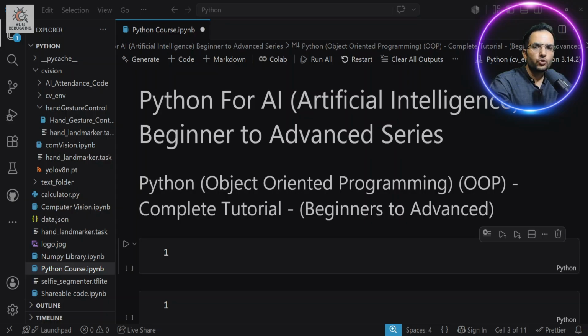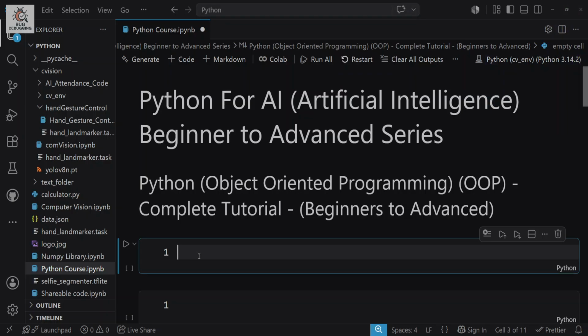Every application you use today, whether it's Facebook, Instagram, ChatGPT, or WhatsApp, is simply millions of programming instructions working together. Over the years, programmers have developed different ways to organize the code, and some of the common programming paradigms are procedural programming, functional programming, and object-oriented programming. So today we will focus on object-oriented programming, but before that, let's understand what procedural programming is.